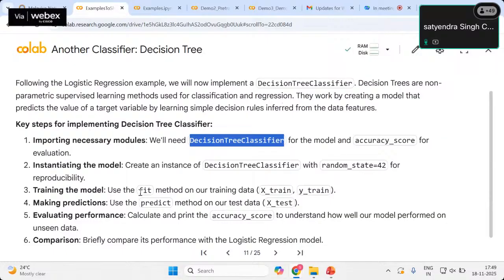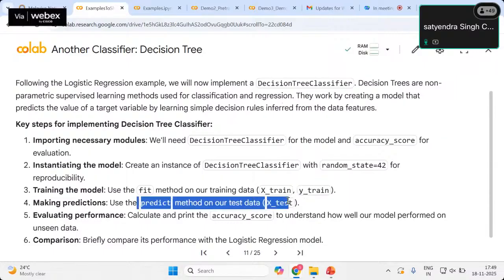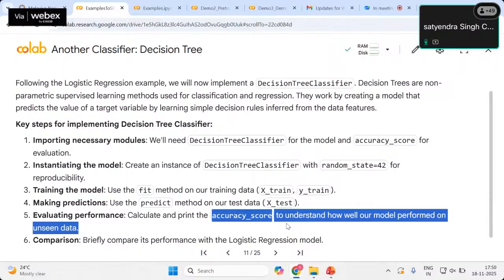You train the model using the fit method, evaluate using the predict method on testing data, and print the accuracy score to understand how your model, trained on training data, works on the testing data. And you can compare the performance with the previous model that you have built.